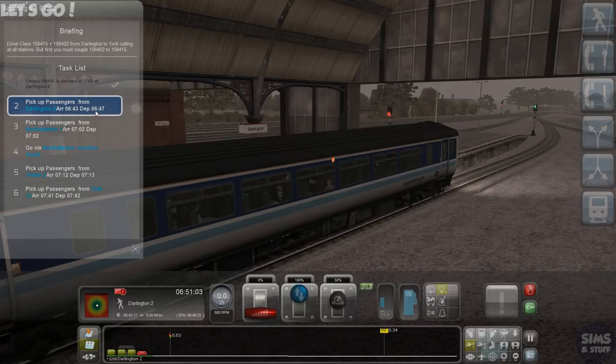Okay, pick up passengers from Darlington. Couple to Darlington. Now pick up passengers. I've got it. I haven't set a destination display, but I don't care about that really. Right, pick up passengers here and then go to Northallerton. Why is that writing so hard to see?